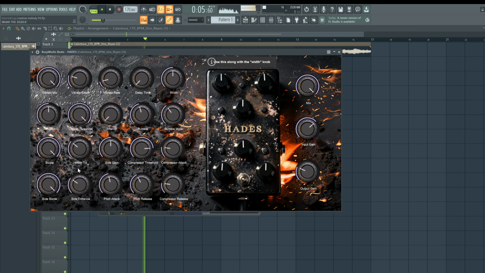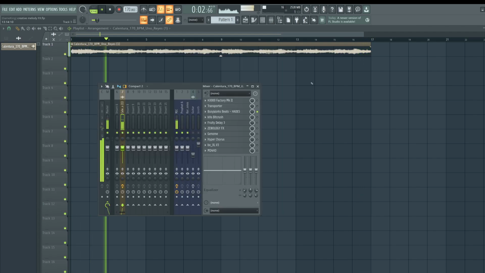And I recommend you guys mess with the width tilt, because this will change the perception of the sound, as well as the width knob here. Just gonna leave those. Okay, so it just quickly goes through dimension for your sound. It just adds that extra little dimension. Here's before. Here's after. It just feels more controlled. It's the little subtle things about melodies.